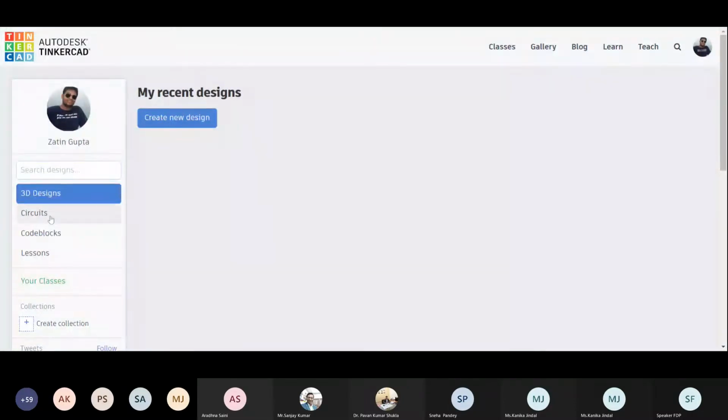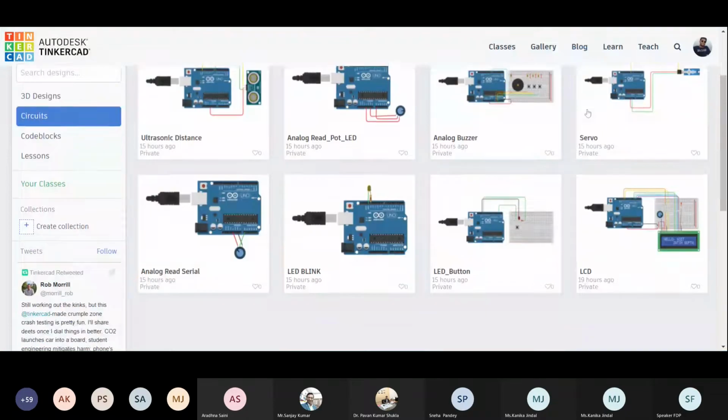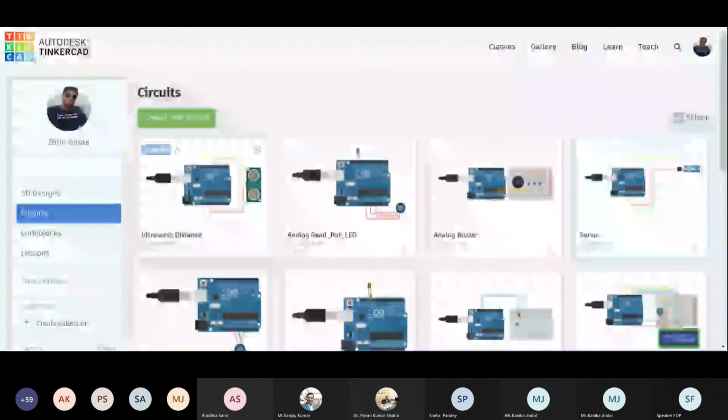You need to go to the circuits. These are my circuits which we will discuss today. First of all, you need to create a new circuit.